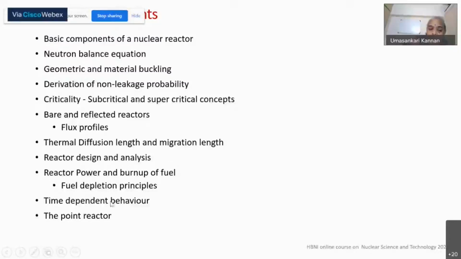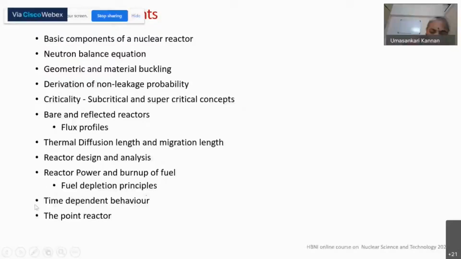When we are talking about all these, we have to say what reactor power is. So I will give you the definition of reactor power, how we calculate it, and what is meant by the burn-up of the fuel, because I have already told you that the fuel is getting depleted and giving away energy. So in terms of the burning of the fuel, we have defined a quantity, the fuel burn-up, and this is one of the important characteristics for fuel utilization.